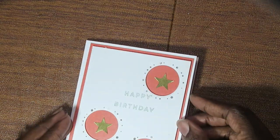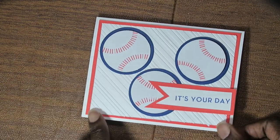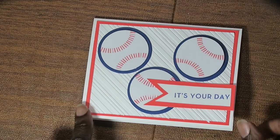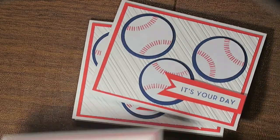And again, another card using that stamp. I still have some pieces left over, and so I decided to go ahead and make some more cards. So I made four of these cards. It's just an It's Your Day card. It could be for male or female, any baseball enthusiast. And I also made four of these cards.